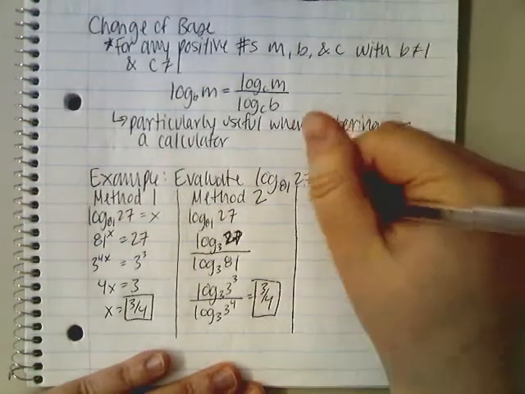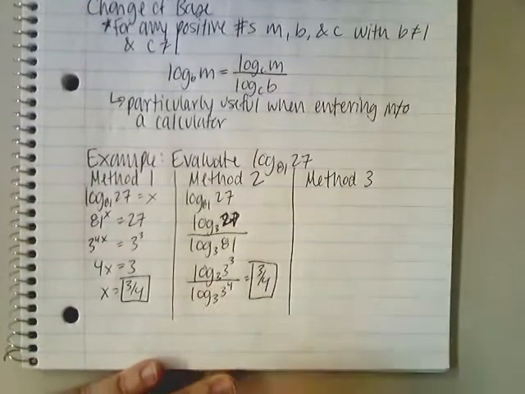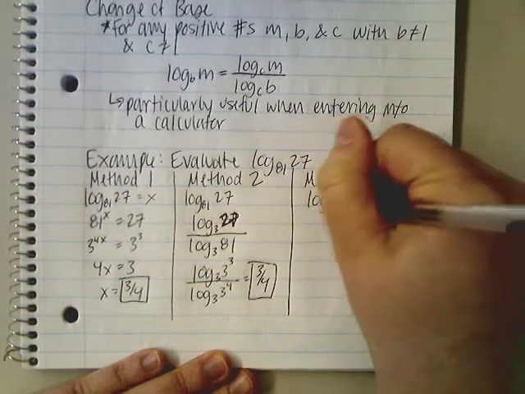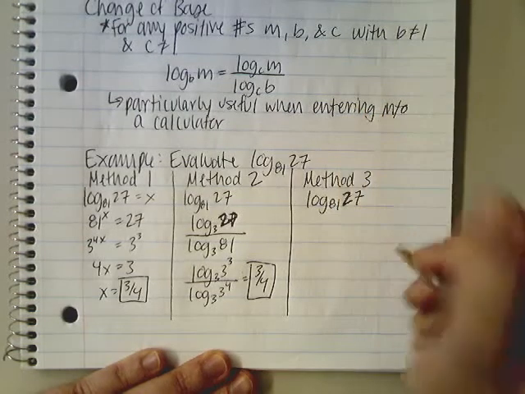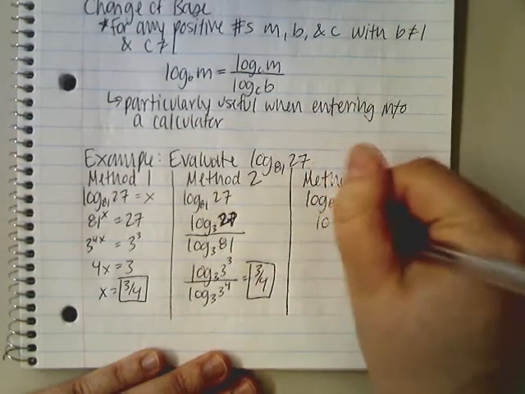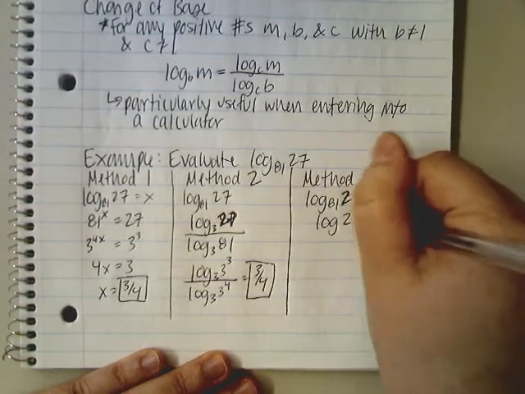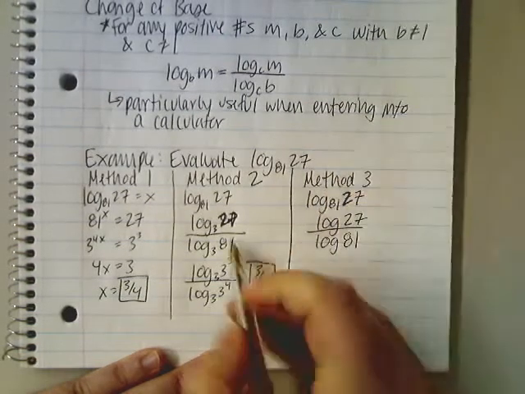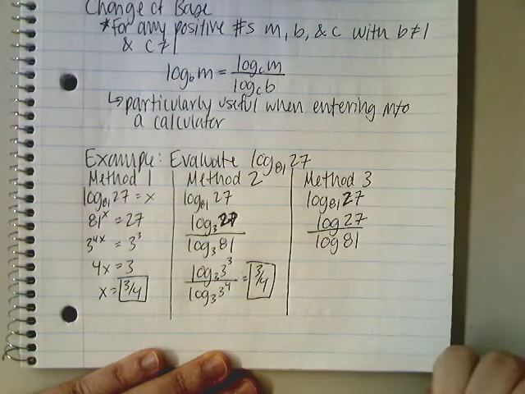The last method, method 3, is the one that's going to be useful, especially when these don't work out evenly with whole numbers. It's, again, using the change of base formula, but you can make it any base you want. Log base 81 of 27 again. So I would rewrite this using a common log base. So instead of choosing log base 3, I'd use log base 10, which is in my calculator, the common log, or ln, which is log base e. And then I do the change of base formula the same way. So since I didn't write anything, my implied c value is 10.